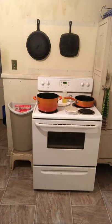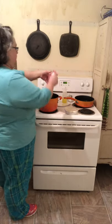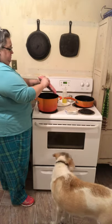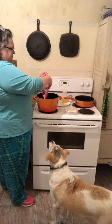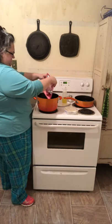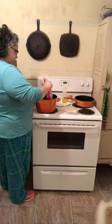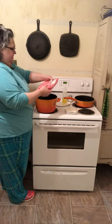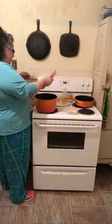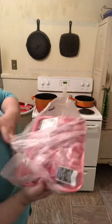Over here you'll see that big old stock pot — this is my game plan. I'm going to take this little thing of carnitas. I hear it sizzling, that's what I cook. The steak goes in. In goes the carnitas. Now let's see — this one was country style ribs, so this is going in too.